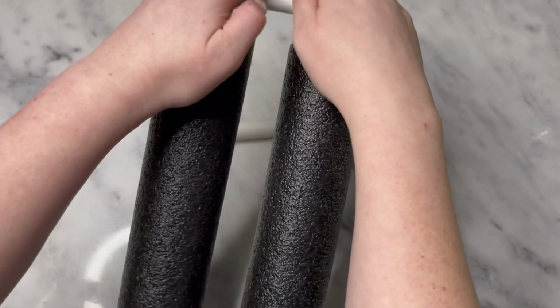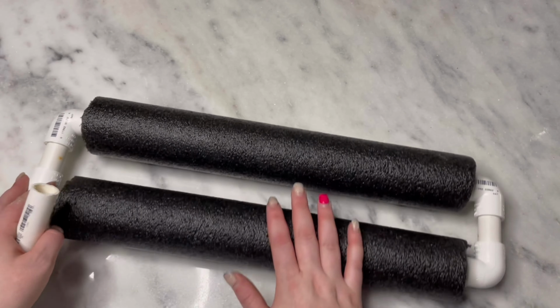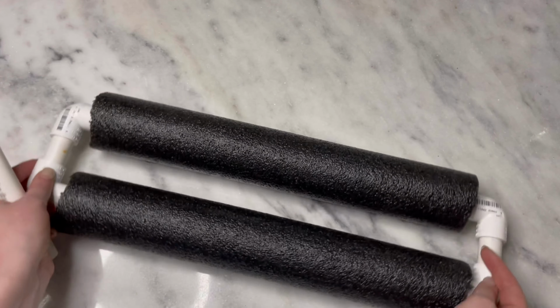But this is literally the end part. You can use PVC glue to make sure these can't be taken apart. So as you can see, these are easily rolled. You can roll these all over the place.